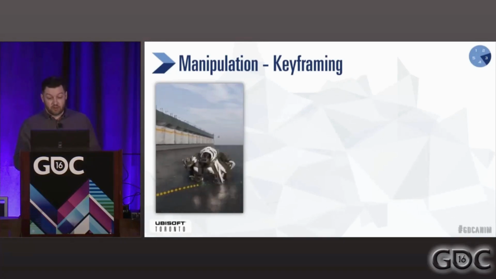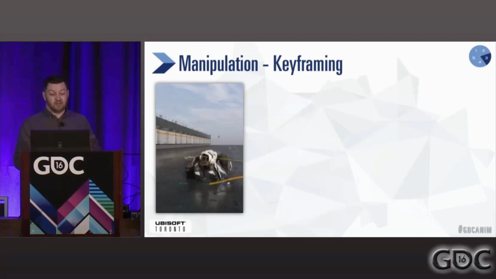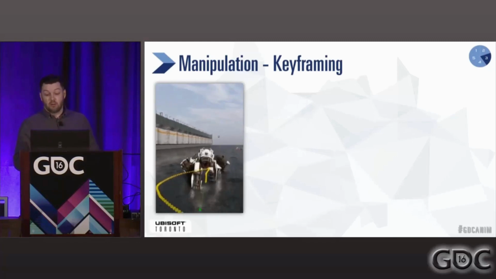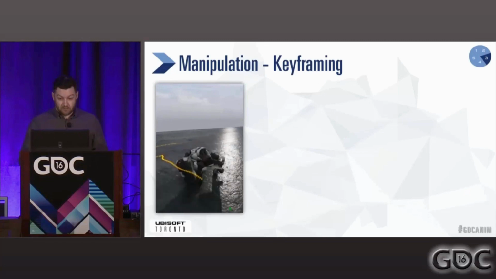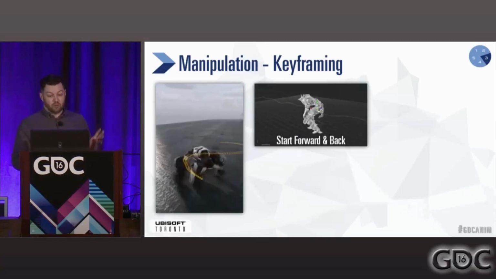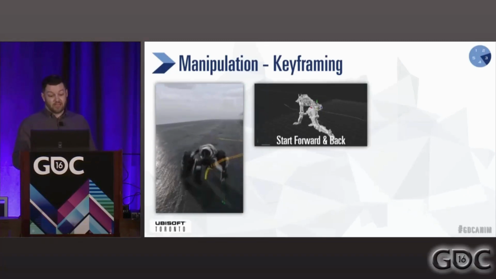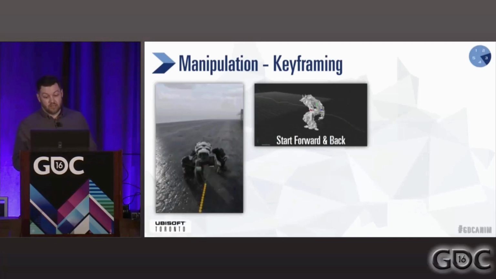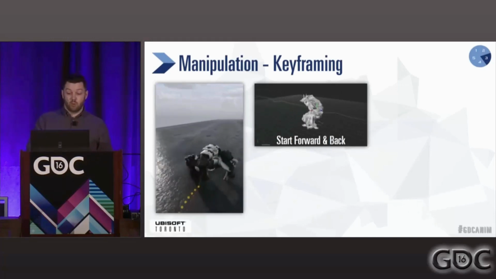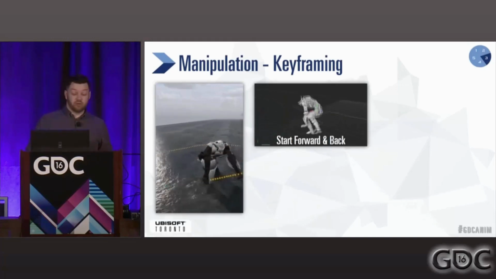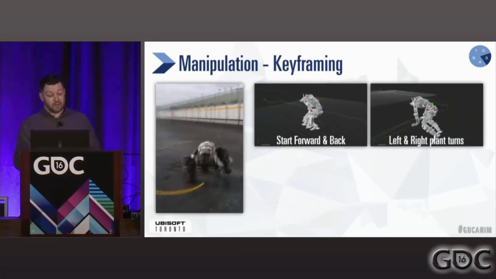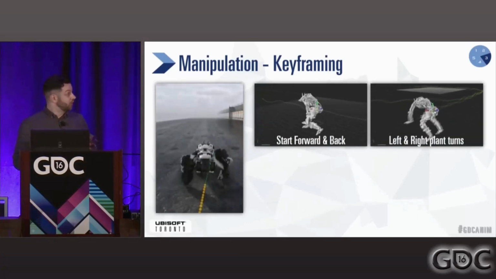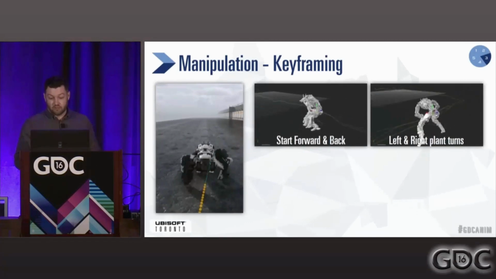For each move to be read by the system, we would need to add about a second either side of the move. That way the trajectories of each move could be accurately seen by the prediction model. So this is what a start, forward and back would look like. By adding a longer pause at the end of the move, it would highlight that this was a stop, even though we wouldn't see that part of the animation. So removing this pause highlighted the left and right plant turns. So far nothing too crazy, this is kind of standard stuff.